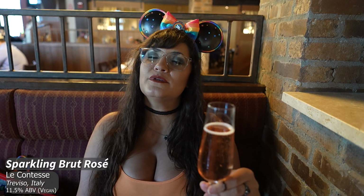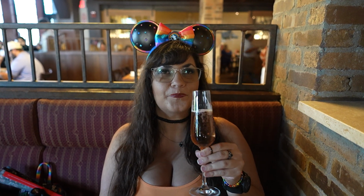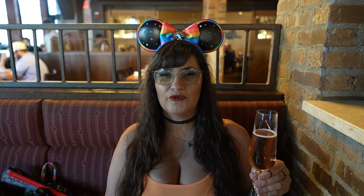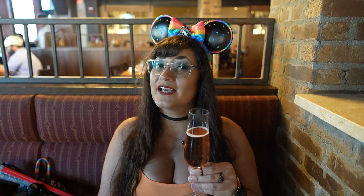Cheers to a Brut Rosé and a new chef at Terralina that we did not expect here. Tastes like new beginnings, and I'm here for it. This is the after meal drink that you want in your life. 4 out of 5 rosés.